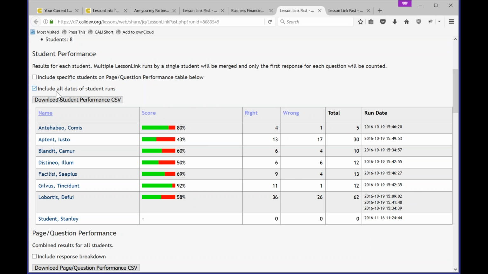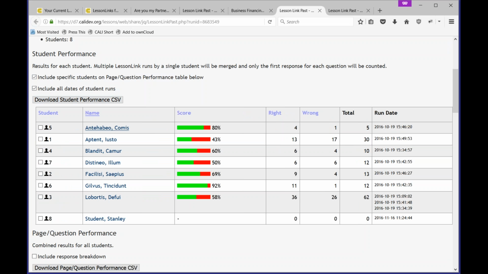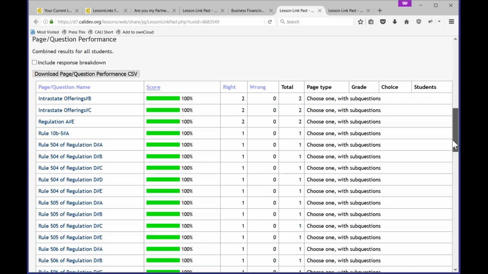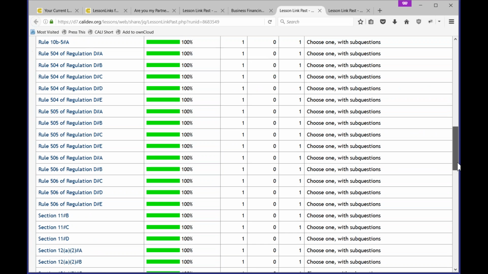So there's a checkbox that allows you to expand so that you can see, for example, that this student ran the lesson 3 times, and so has more responses, worked through more of the lesson. And by clicking that, we can get a box that lets us add this information to the second part of the report, which is down here, showing us a particular set of questions.